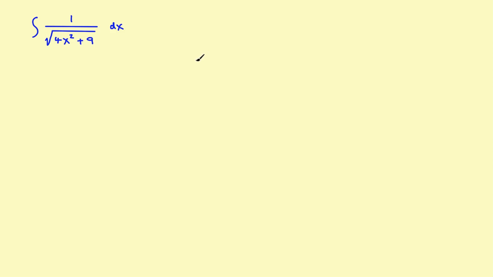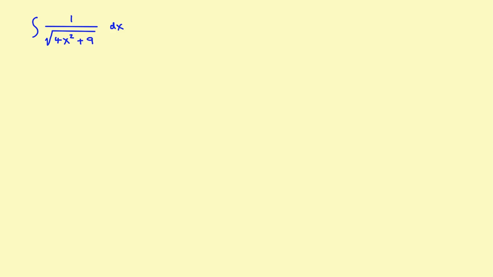Okay, this is going to be part 3 of the series on trigonometric substitution. In the first 2 videos, we looked at problems of the type where you had the square root of a squared minus u squared. And in this video, we'll look at a problem where you have the square root of a squared plus u squared. So just a reminder of the steps that we've done.